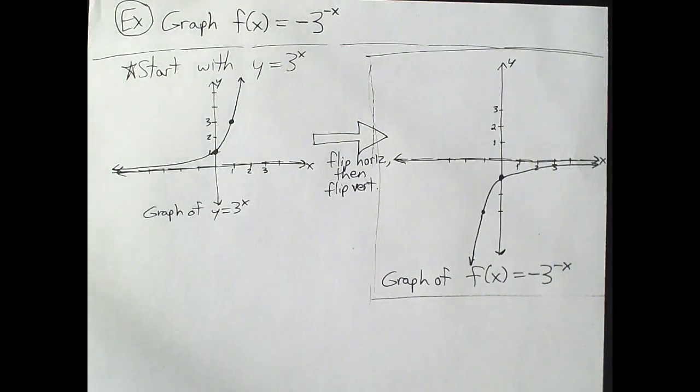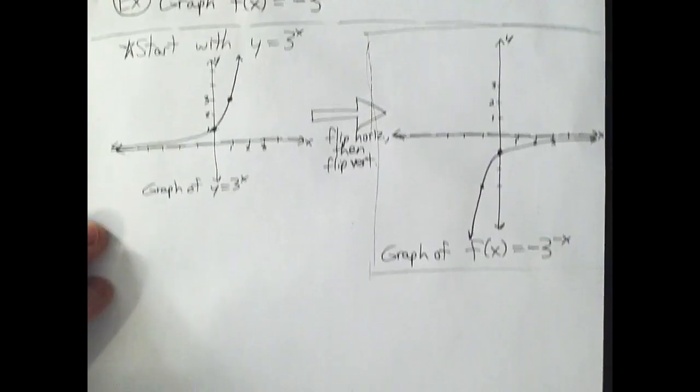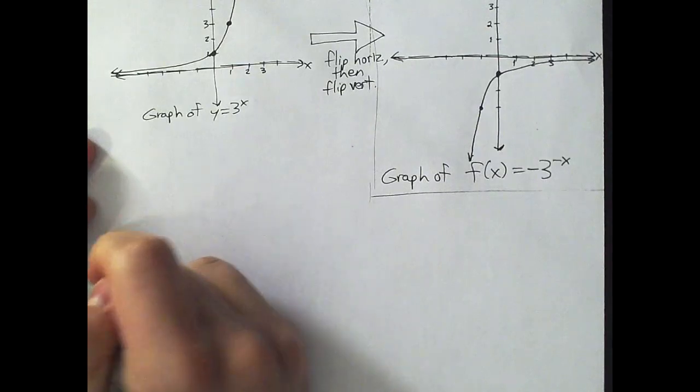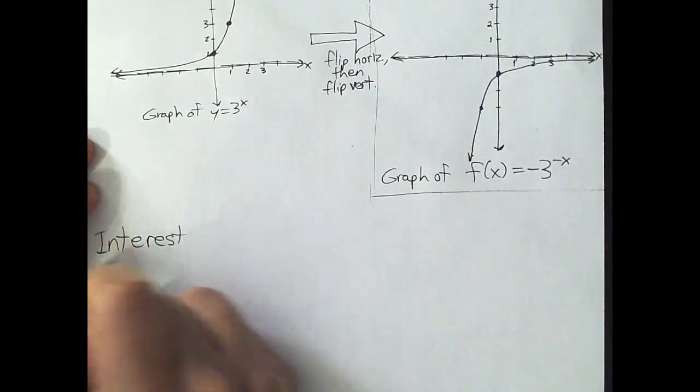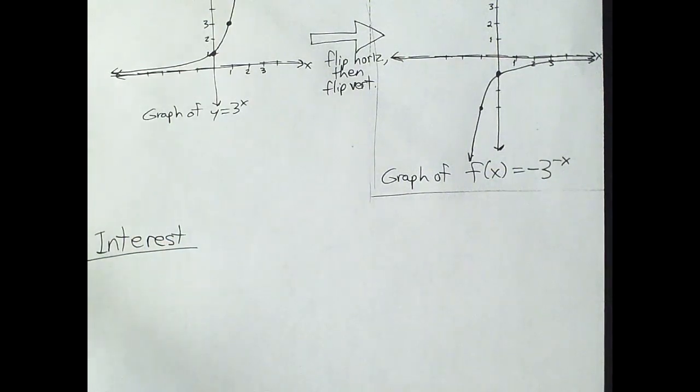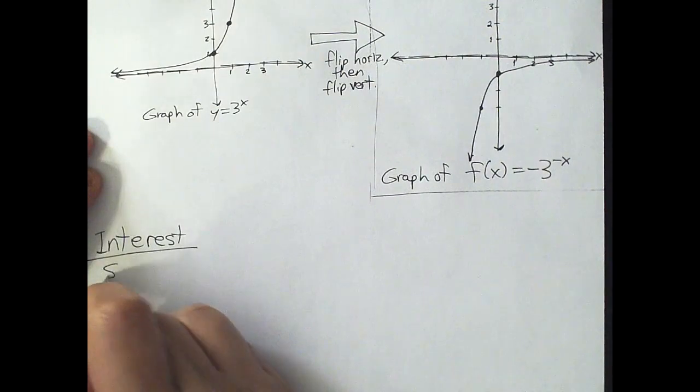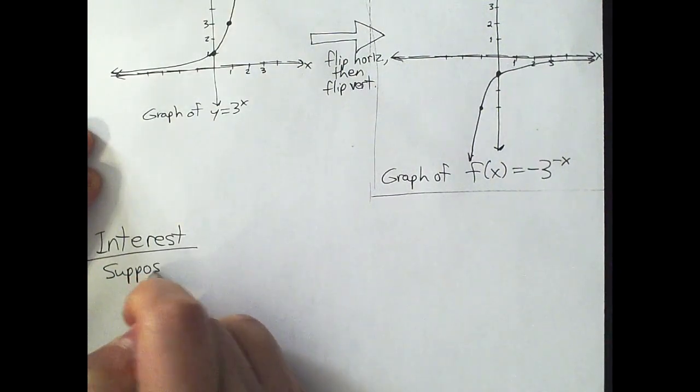It turns out that they're used for a lot of different things, but one of the most popular applications we like to show students first is interest. Interest on money. Exponential functions can be used in a variety of ways for this. So we're going to start with a basic example. We're going to wind up with an interest formula that uses exponents.